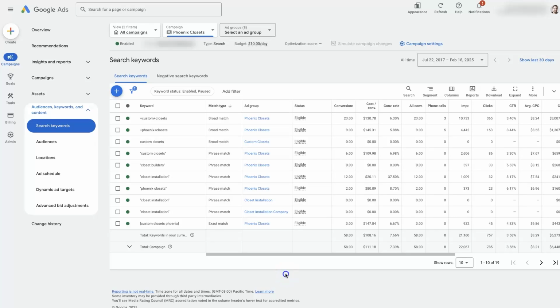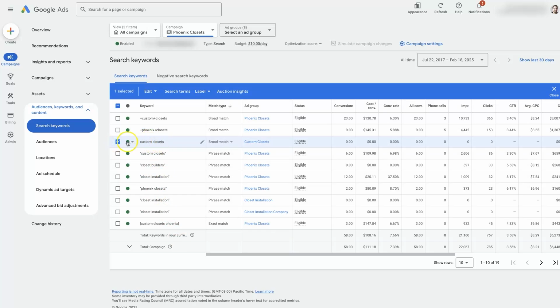So let's take a look at the difference between broad match keywords versus exact match keywords in Google Ads, because there's quite a bit of a difference between these two. Most people, when they set up their Google Ads, are just using broad match keywords by default without even really knowing it. That's in part because of the way these keywords get set up. You'll notice there's just the keyword right here, with no parentheses or brackets or anything.